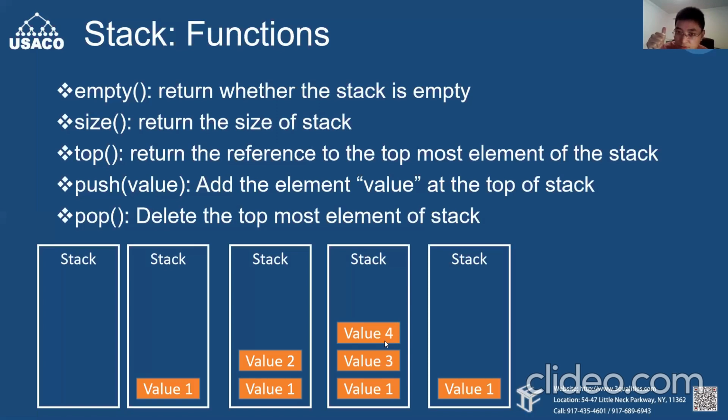Then you need to go to the last one. What do you do? You do pop 2 times. Very good. Pop 2 times. Clear? So let's do it again. The first stack is empty. Then push value 1, push value 2. Pop. Push value 3, push value 4. Pop, pop. That is how I have only value 1 in my stack. That's it.